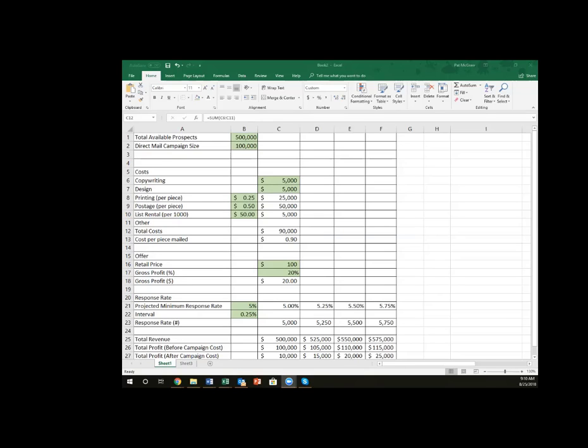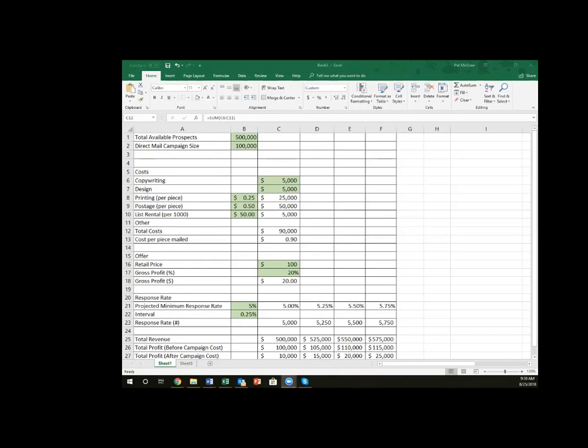Act now. Offer ends the end of the month. Quantities limited, so you've got a really strong offer. You've got a limited time, that sense of urgency to motivate people to respond. It's a good, strong offer that way. But you're going to sell it for $100. You're still going to make $20 off of each unit sold.